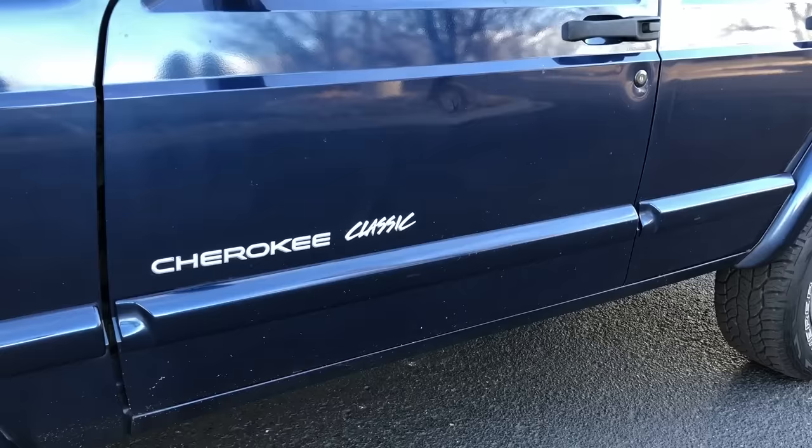Now, another interesting thing about the rear seat in the Cherokee, this isn't a split folding rear seat, so you can't fold part of it at once, but the entire bench does fold and it can fold flat so you have a larger cargo area. Interestingly, when you lift up the bottom part of the bench seat in a Cherokee, you'll discover that that is where they placed all the tire equipment you might need to change a tire, the jack and the tire iron. Now, this is a really odd placement for this stuff, and I had to wonder, why did they do this? Why didn't they just stick it under the cargo area floor like every other car?